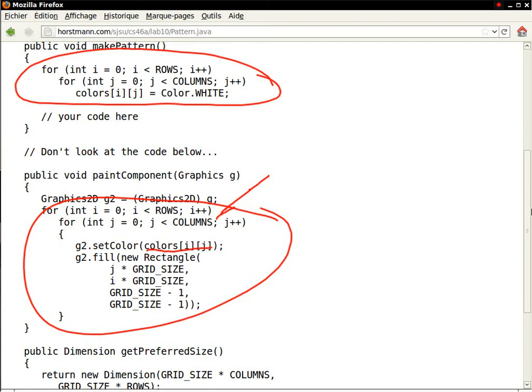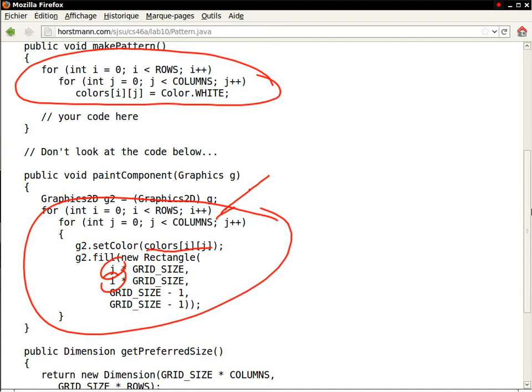And where's this rectangle situated? The location of the rectangle depends on i and j. And the size of it is fixed. So that's some grid size, which I believe is 20. Let's say it's 20. So it makes a 19 by 19 rectangle, also known as a square. And the location of that rectangle just depends on where i and j are.